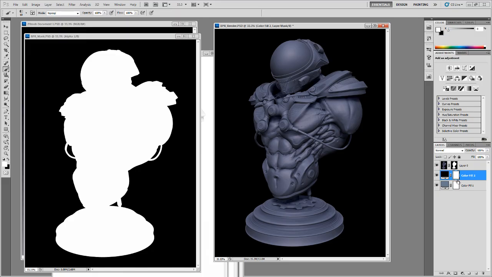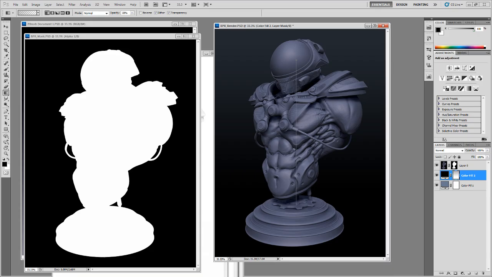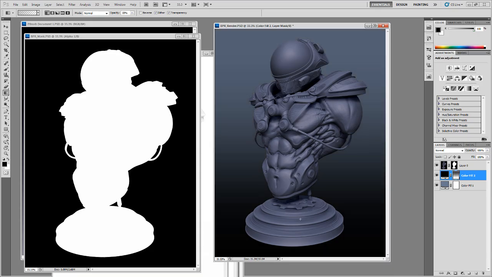And it automatically puts this mask on here, which is pretty cool because now I can use my gradient tool. So you tap G, or I can click in here and make sure you're on gradient tool. And I'm going to use this version of the gradient, which is the foreground color to transparent, and it's on a linear gradient, and my opacity is set to 33%, so I can just click and drag a line down holding Shift, and it constrains that line. And actually I need to be using black as my color, so I'll tap X to swap these two colors here. So I'll drag this out, and you can see now I can build a gradient.